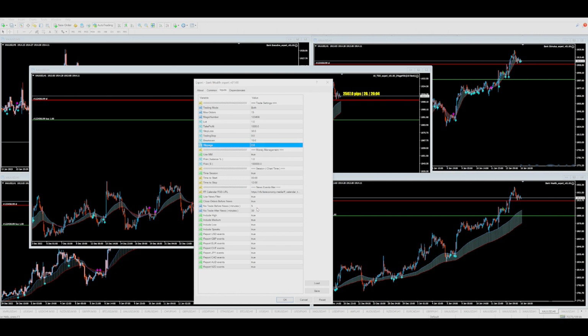Now let's go further. Slippage 2. What is slippage? Slippage is pretty much, you give it a slippage of like 2 pips. Let's say if you break even at 10 pips and you wanted to trail, you get a little slippage where every 2 pips it'll refresh. It's something you don't really need to worry about, put it like that.